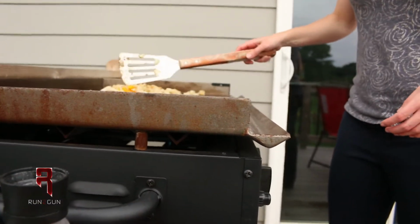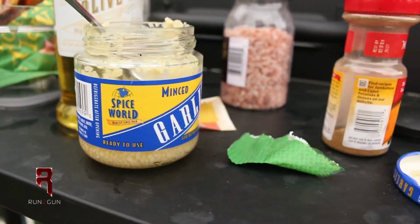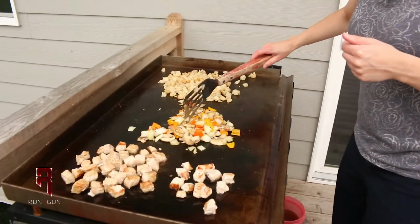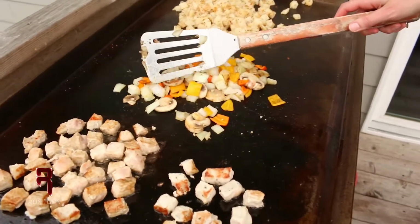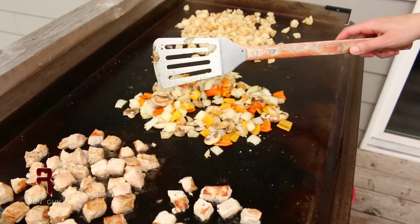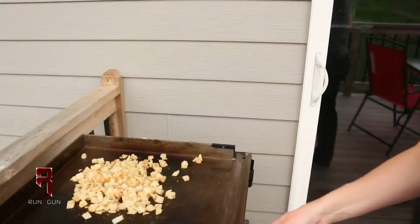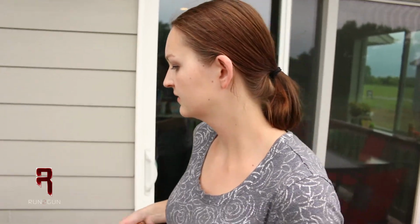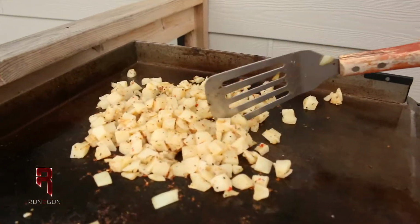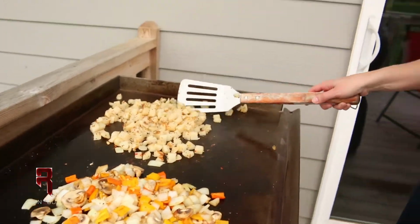But I think you need to cook everything with garlic, so I always have a nice jar of already minced up garlic on hand because I throw it in pretty much everything. And a great color on these veggies. The potatoes, you're just looking for a nice heat up, some color on them.